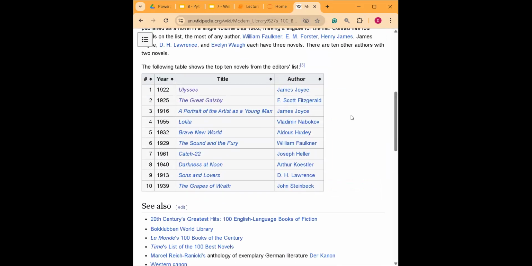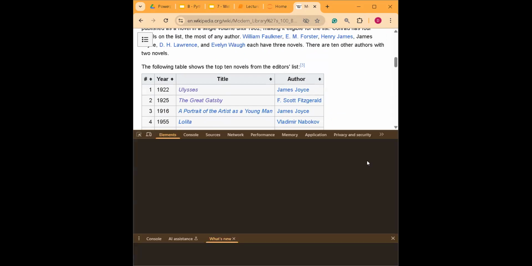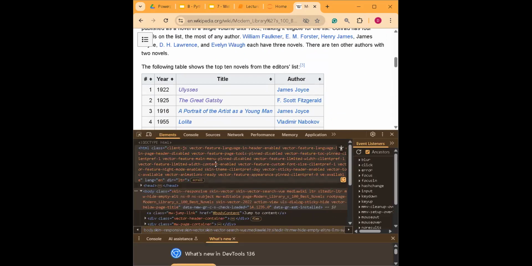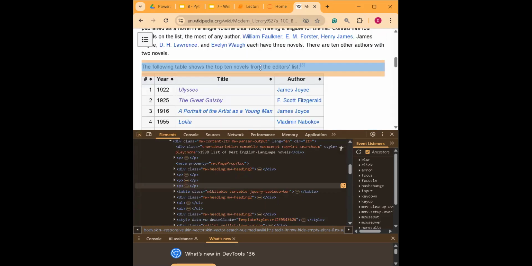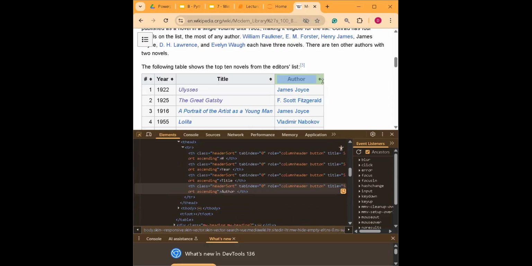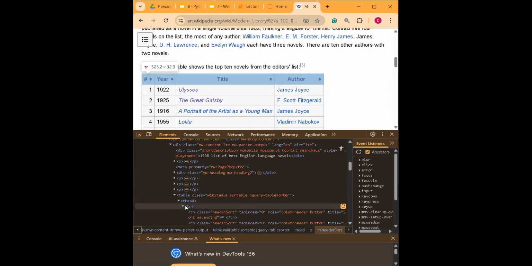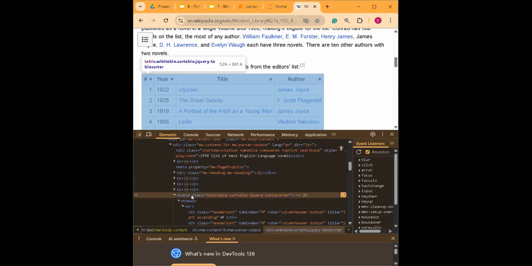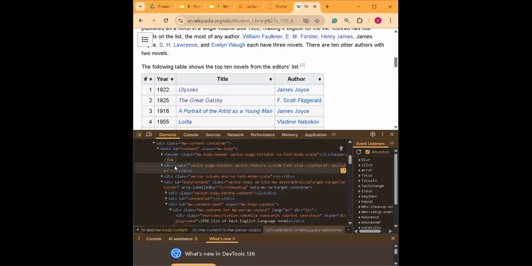Just like before, we're gonna treat this one as a single page. We're gonna access it like it was a single page. If you press F12, you can look for this table using this element selector. So table head, where's the table?